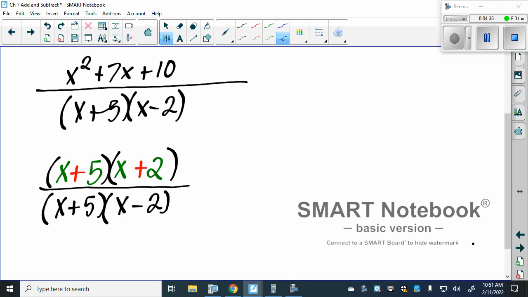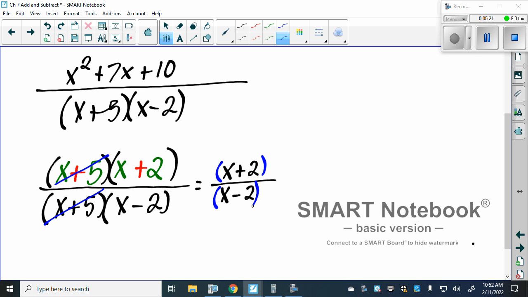Well, we do have something in common on top and bottom, the x plus 5 and x plus 5. Which leaves us with x plus 2 over x minus 2. Again, x plus 2 is a single term, and our x minus 2 is a single term. It's a good way to think about these, so we don't try to cancel out the x and x or the 2 and 2. Now, if we look at the numerator x plus 2, is there any greatest common factor we can pull out? Well, no. And neither is there in the x minus 2.